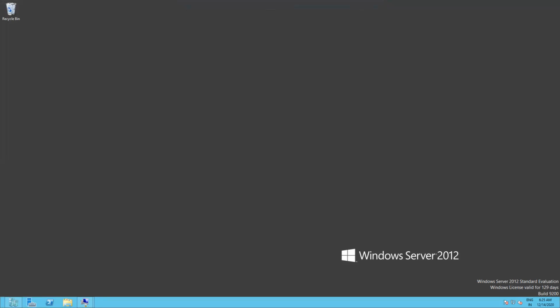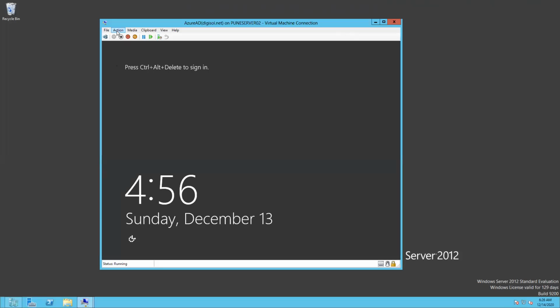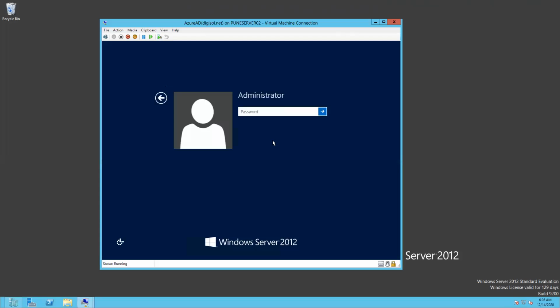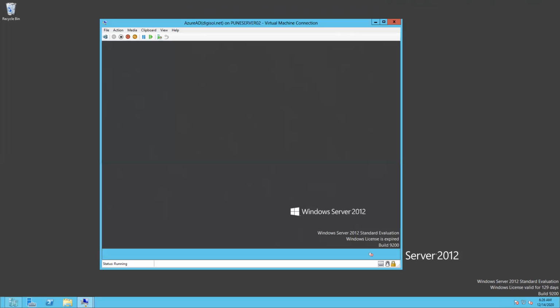So I'm going to log in. This is the Windows Server 2010 Standard Edition.